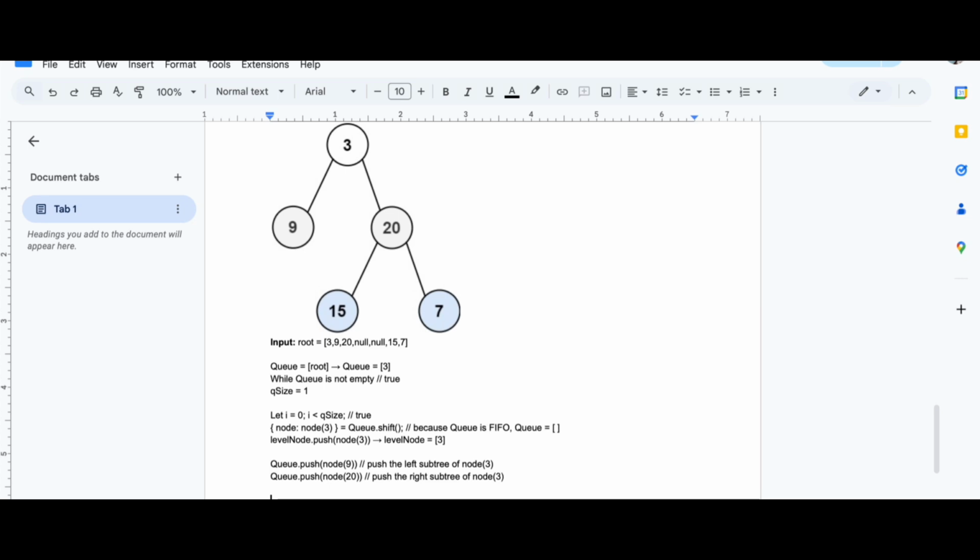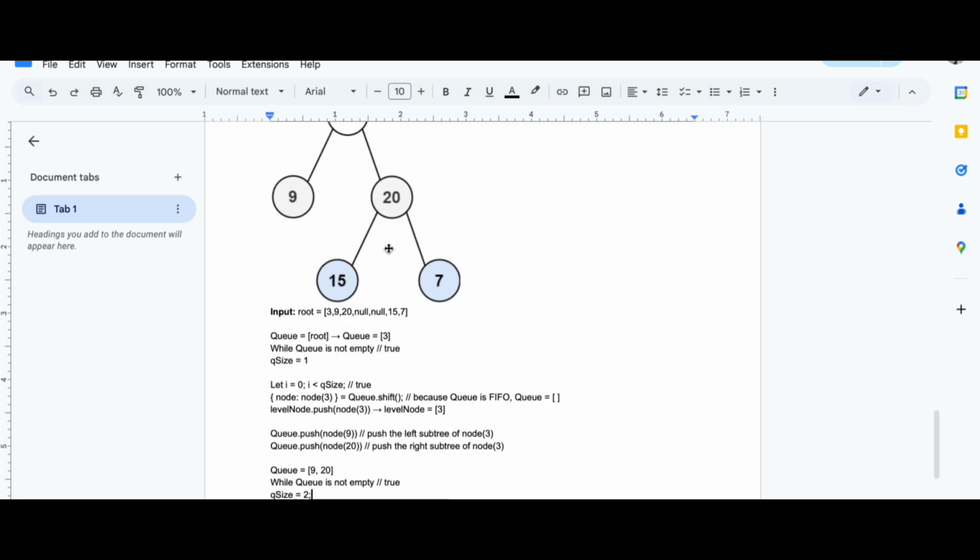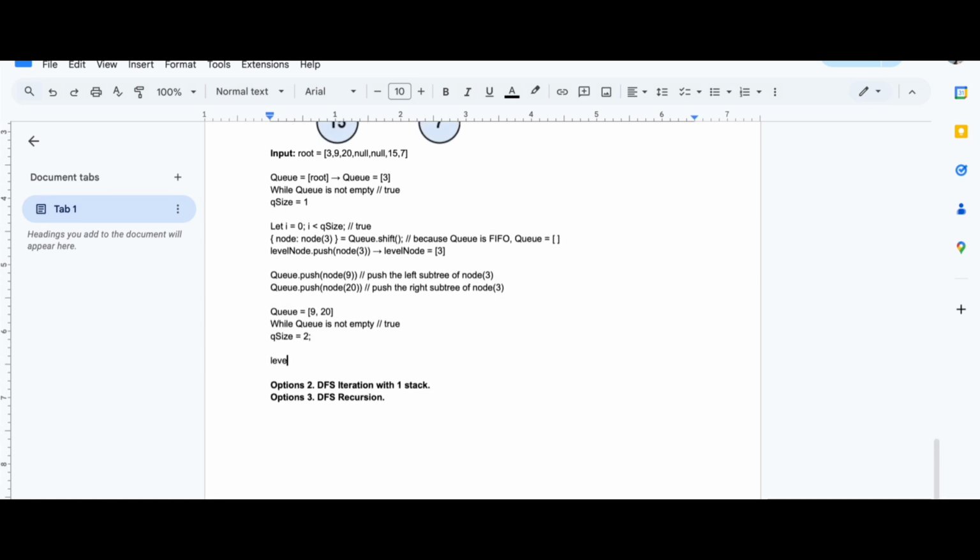Okay, now the queue is 9 and 20. While the queue is not empty, which is true, the queue size is 2, right? This one is level 0, then this one is level 1.